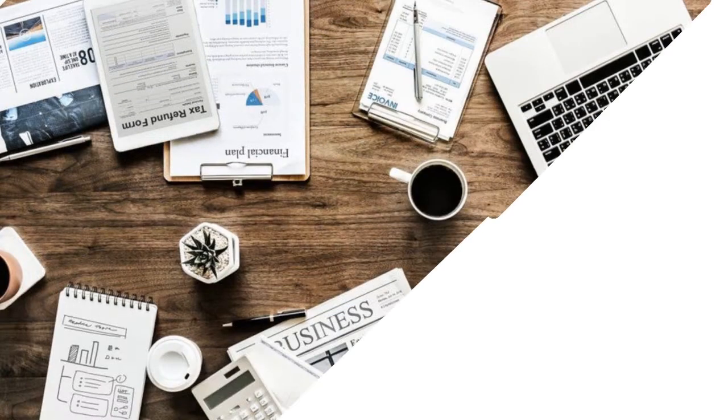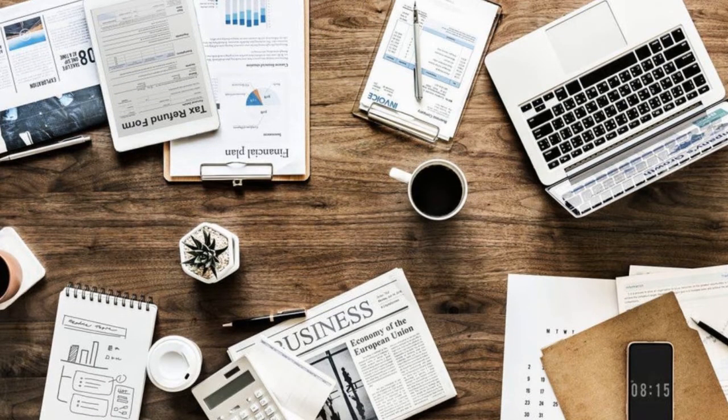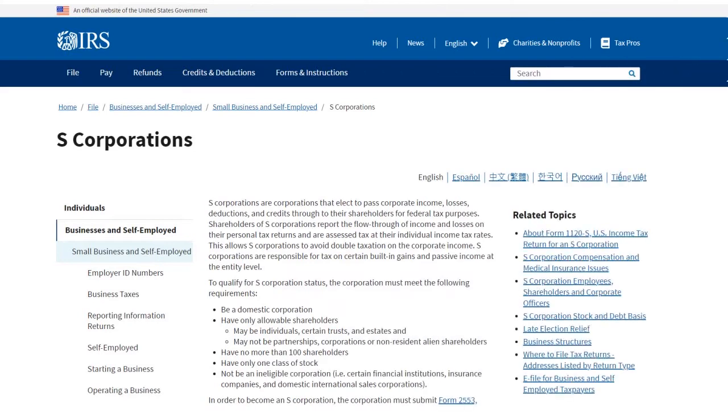So here are the requirements for becoming an S Corp. Very simple. Step number 1, you want to become a C corporation or an LLC. It's important, as I said before, an S Corp is a tax designation. So that's number 1. Step number 2, make sure you qualify for S corporation status. I've told you before the requirements for incorporating with S corporation status.